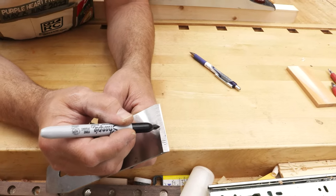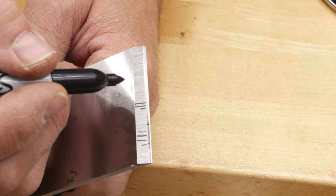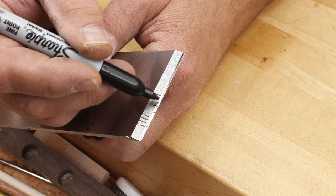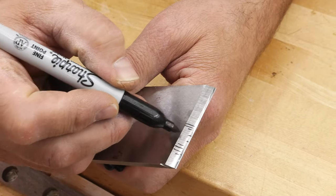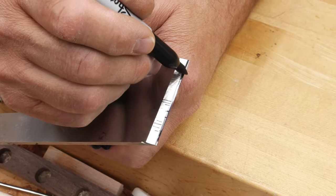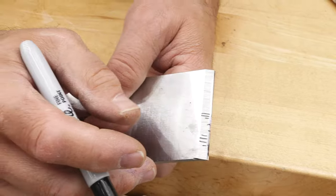This part of the bevel with the lines on it is the primary bevel — typically 25 degrees. The polished part is the secondary bevel, and right at the very tip is the tertiary bevel. Each time you resharpen, you expand that little secondary bevel and it gets wider and wider. At some point you're working too much metal. So at that point, I'd go back to my bench grinder, adjust the tool rest to 25 degrees, and re-grind the primary bevel so it goes almost to the tip — leaving a little polished strip at the very end. That simply gets rid of all that extra material so sharpening can be nice and fast again.